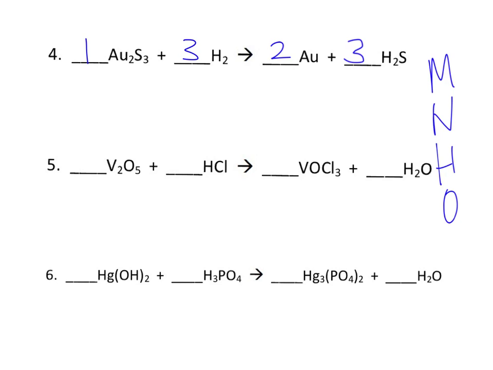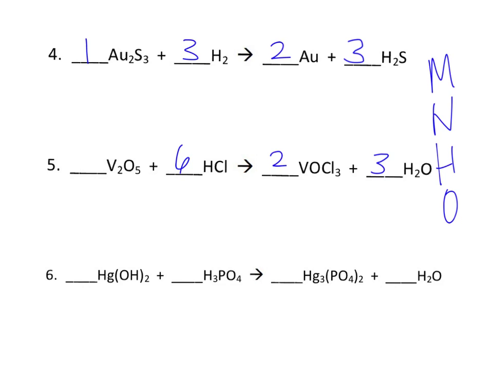All right, next we're going to do the metals first, like always. I've got 2 vanadiums on this side, and then 1 vanadium here on the product side, so I'm going to put a 2 here. All right, and then I'm going to go to chlorine next. So I've got 6 chlorines on this side, right? 2 times 3 is 6. And so I'm going to need 6 of these. And now I have 6 hydrogen, so I'm going to need 3 here, right? I've got 6 hydrogen here, and 3 times 2 is 6, so 6 hydrogen there.